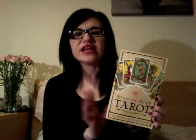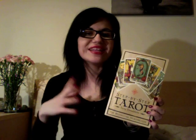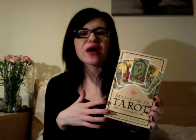Step by Step Tarot by Terry Donaldson. This is a great book for those learning with the Rider-Waite. It is also good on a more holistic level. It's not just about the Rider-Waite. The Rider-Waite, in fact, is simply the deck that he chooses to use the images from. He says nowhere in this book that it is supposed to be a Rider-Waite guidebook, and he certainly doesn't go massively into the symbolism of Rider-Waite. He simply uses the Rider-Waite imagery. So it is good for anybody reading any kind of tarot deck.